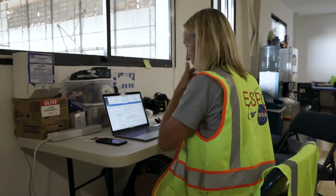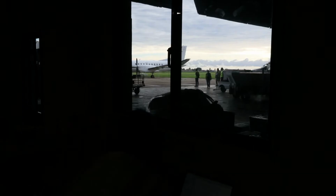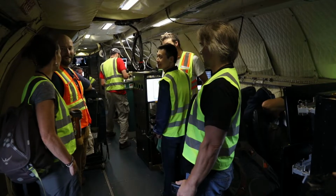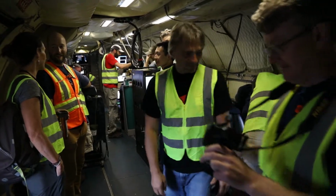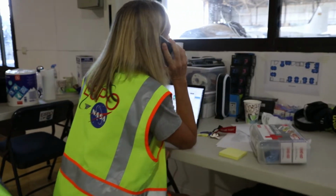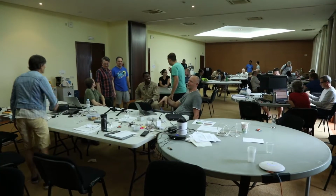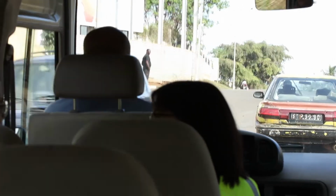Well, ESPO begins organizing the campaign a year to a year and a half before the first deployment. So there's a lot of effort by a number of people toward getting country permission, getting aircraft clearance, logistics, how are we going to ship equipment, how much equipment, the safety aspects associated with that, and then how to handle the people, how to get the people who aren't flying on the aircraft to that country, get them permission to enter, a place to stay, all the safety precautions, and transportation.